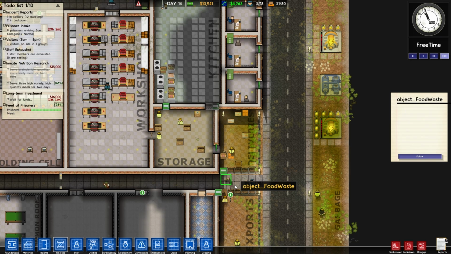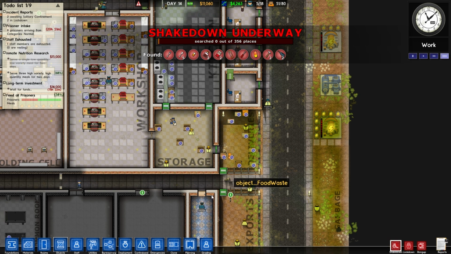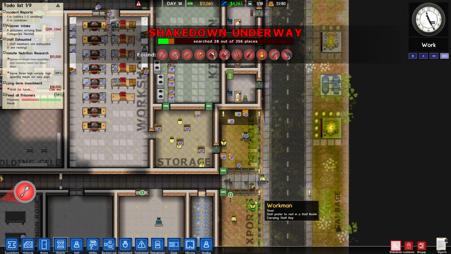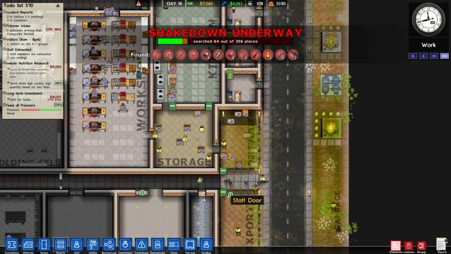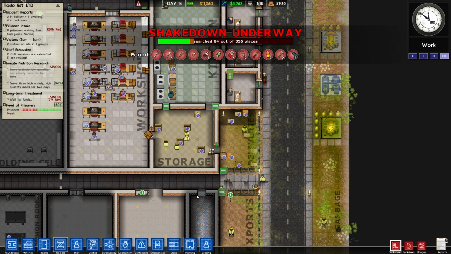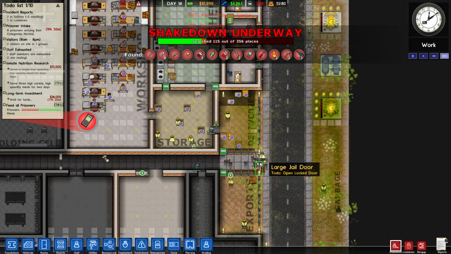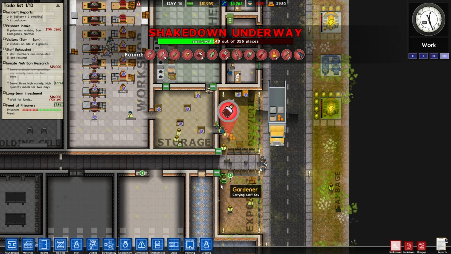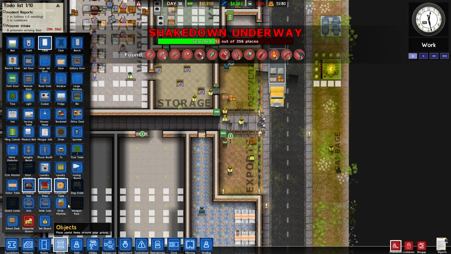It's like they just don't care about it. It's just sitting there. No one cares about the food waste. Like, if we do a shakedown, would that clean it up? Doubt it. You, go clean that up. Really? Why is no one cleaning that food waste up? You're just standing there. Clean it up. Oh my gosh, that's... Alpha game is alpha. That's all I can say about that.